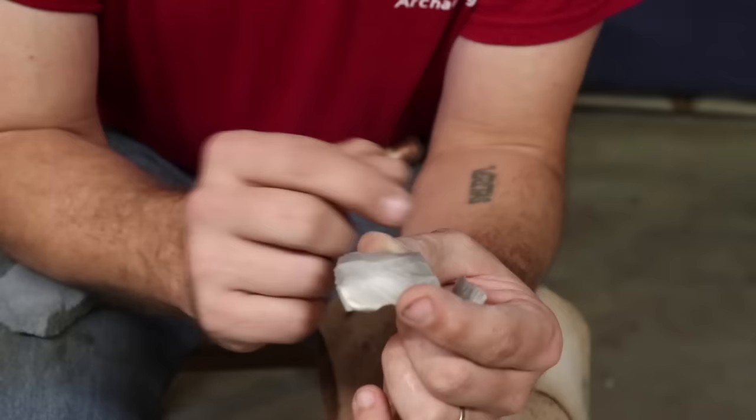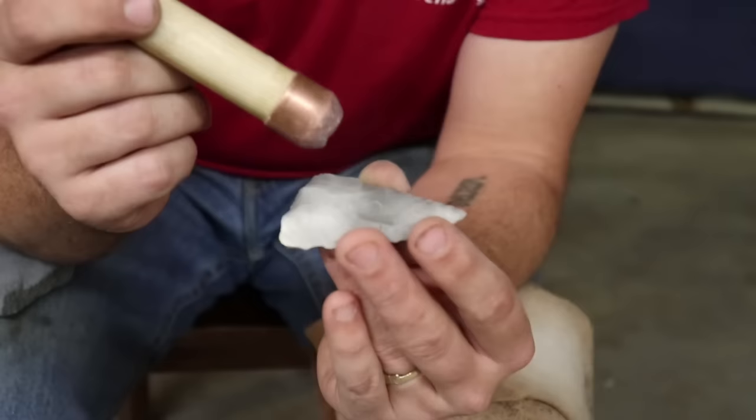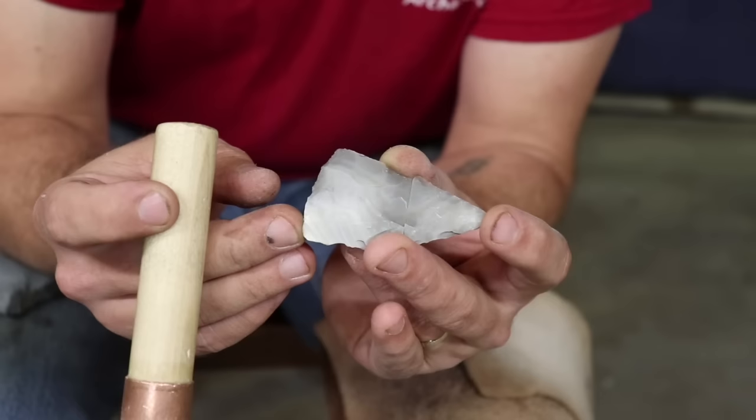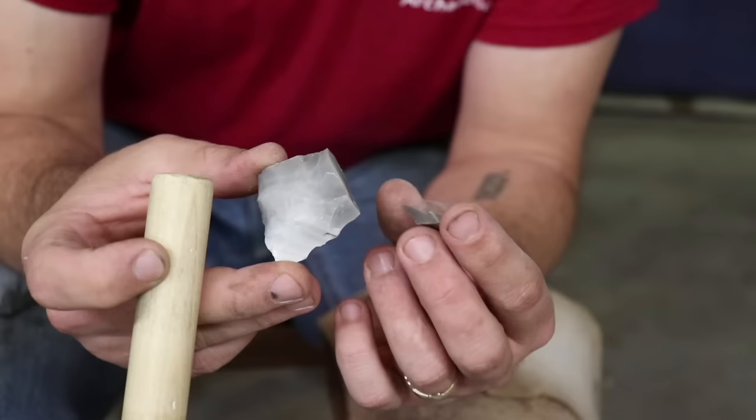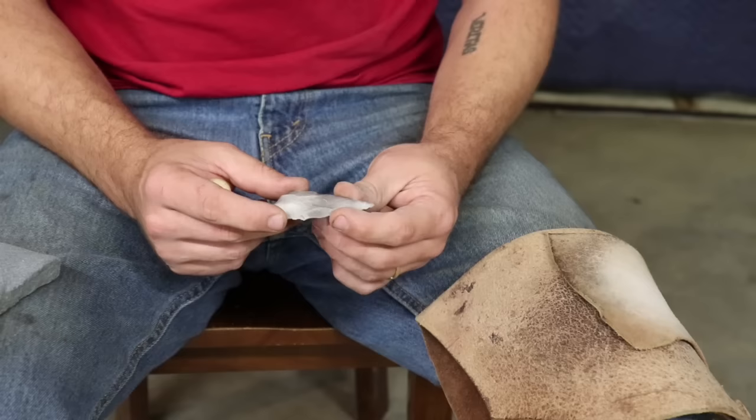But what we're going to do is I'm going to catch up another biface probably to this point. But that's important to see, especially when you hit on the back of a piece. Like the sides, you always run the risk of breaking it when you hit from the sides. But when you're working the back of a piece, you stand a much higher chance of breaking a piece in half. And I'm actually kind of glad it happened in a certain way, as much as I was making progress, because everybody breaks rock. Everybody. It's part of flintknapping. Like they say, you ain't making if you ain't breaking, is what they say.